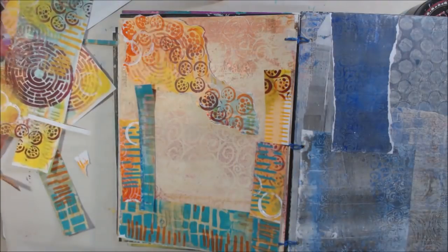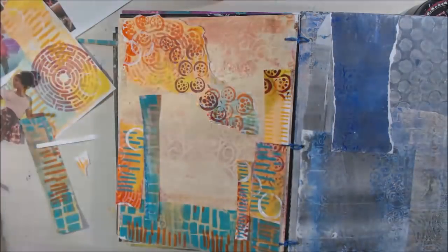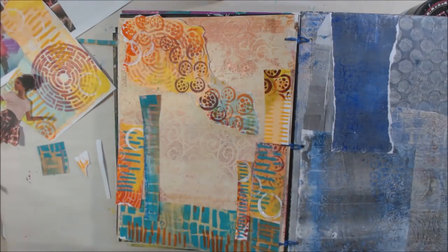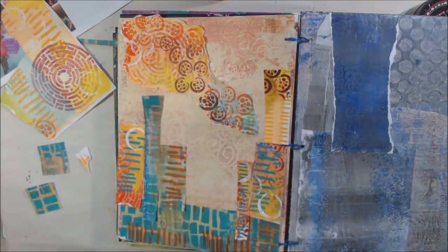But I do really enjoy working over gel prints that already have color on there. It's not just a blank white page. There's already pattern, and I enjoy working over them. So this is a fun journal to work in.